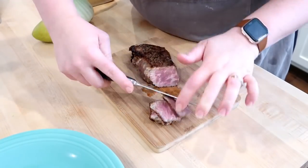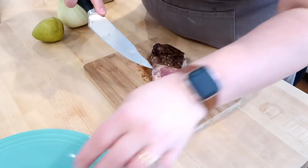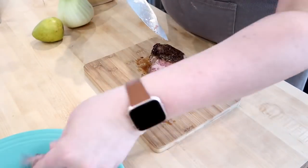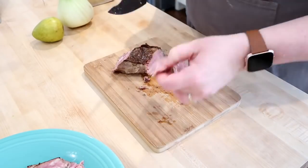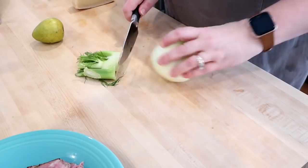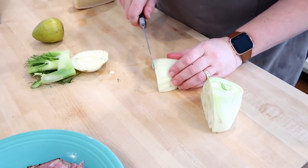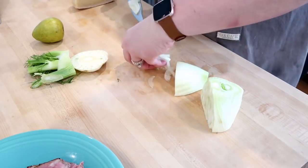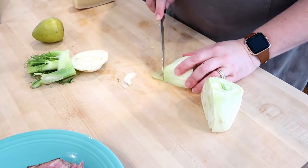Next, to assemble my steakhouse salad bowl, I'm going to go ahead and really thinly slice my steak. You can see that this is a New York strip steak, so it is a little bit marbled with fat, but if you wanted a leaner cut, definitely use a sirloin. The only trade-off with that is that it's not going to be as tender. This recipe also calls for a little bit of shaved fennel, which I thought was unique, and so I'm just going to use my knife to thinly shave off a few pieces of that.